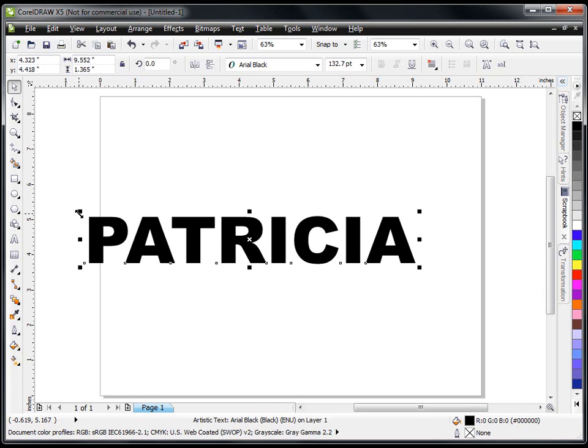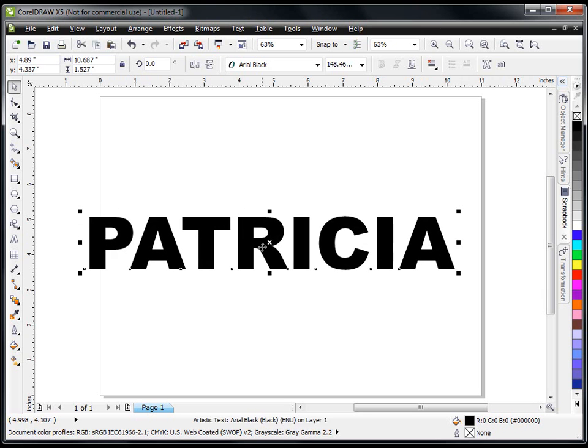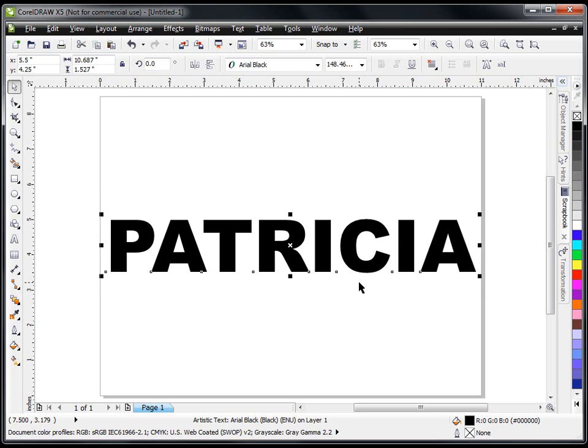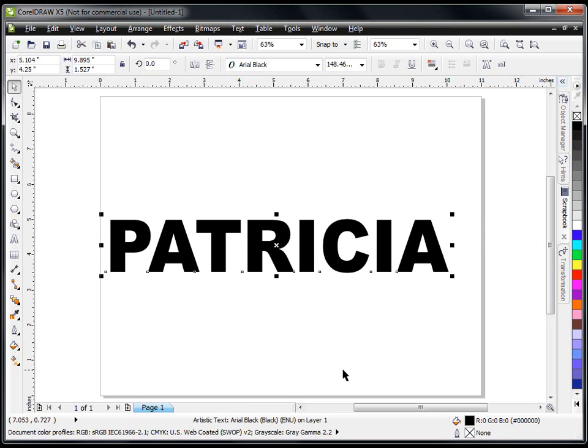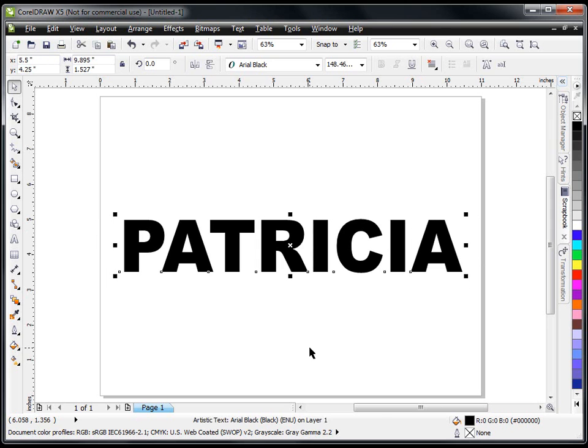And we did that by grabbing the box in the upper left-hand corner and dragging with our left mouse button. We could do the same over here on the right bounding box. I'm going to hit the P key and recenter it, and you can see I've got it maybe a little bit big for this sheet of paper. So I can grab any of these middle boxes and drag it to make it shorter. Hit the P key to recenter. Okay, that explains how you move and resize and copy text using the pick tool.